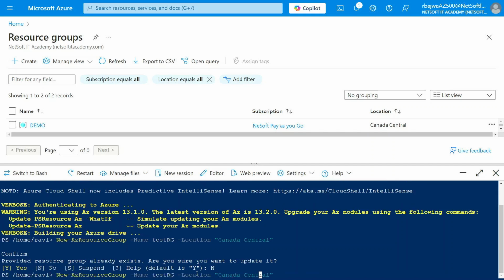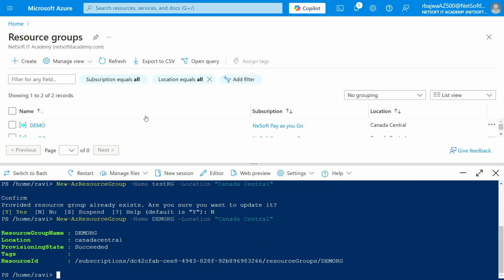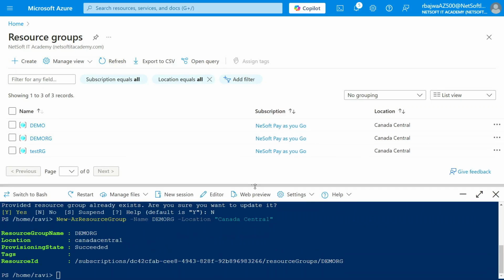So let's change the name. I'll call it Demo RG. And here we go. Wait for it. Now this is how you create a resource group.